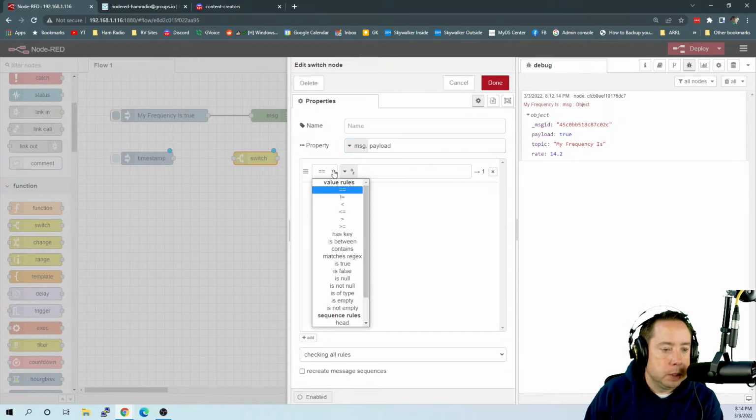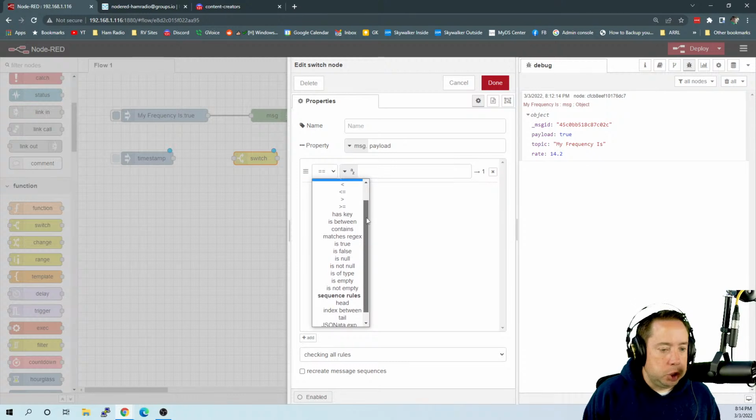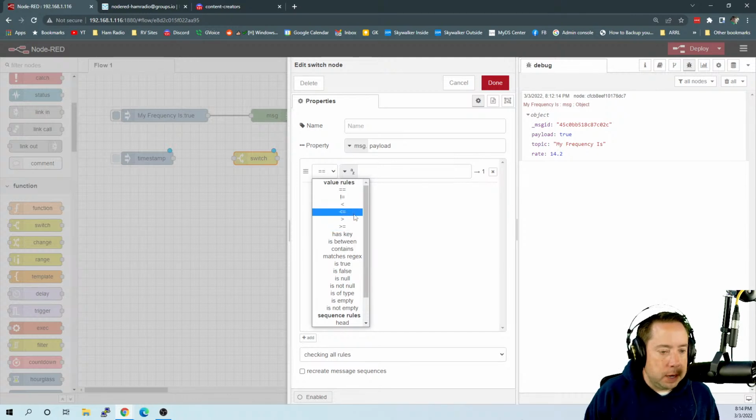But so it's got in this drop-down menu, the check is a bunch of different things. You can have equals, not equal, greater than, less than, greater than or equal. Is between is good if you're reading frequencies. Contains is if it contains a word or if it contains a number.